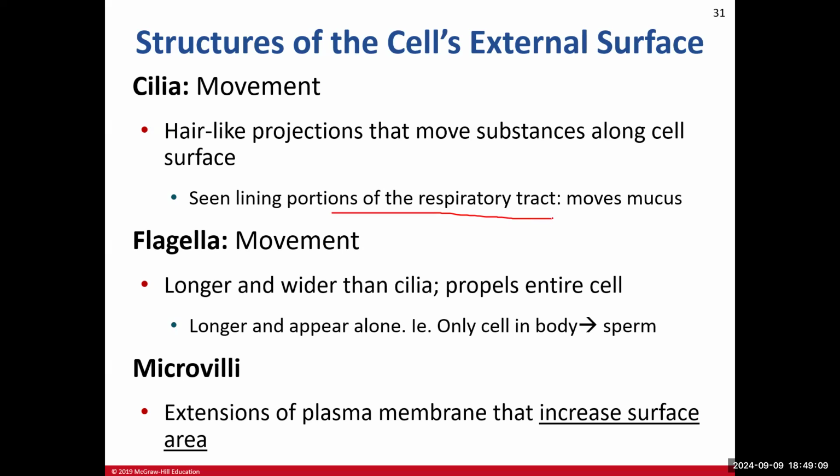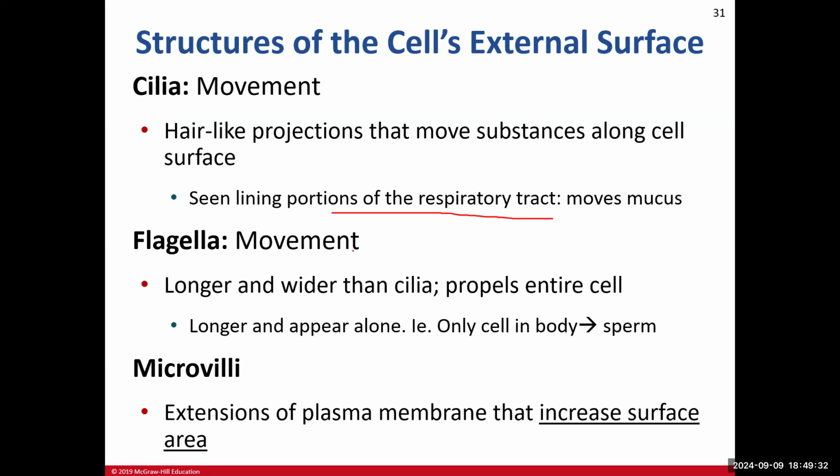Some of you may have experienced this when you've had some sort of upper respiratory tract infection. Mucus production increases, and you're coughing up mucus. That's because, one, the cilia is working hard to move it out of the way. You have some sort of issue going on, and mucus production has increased for whatever reason. And so we don't want it going towards the lungs. We want it going towards your oral pharynx or your mouth.